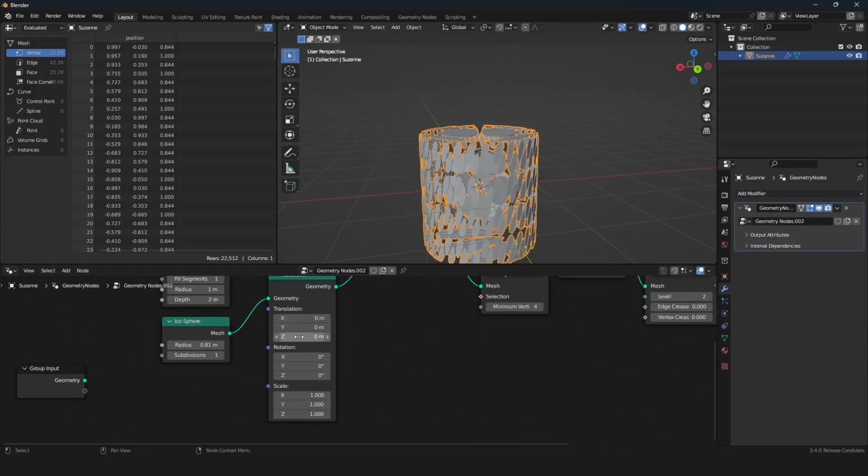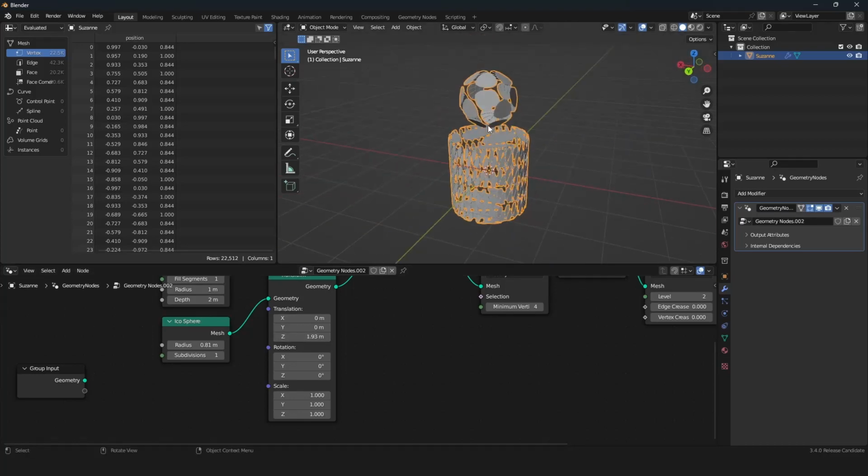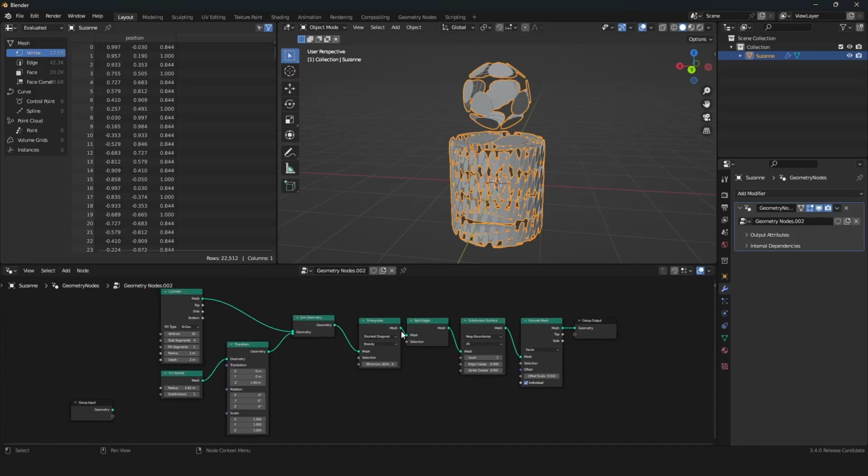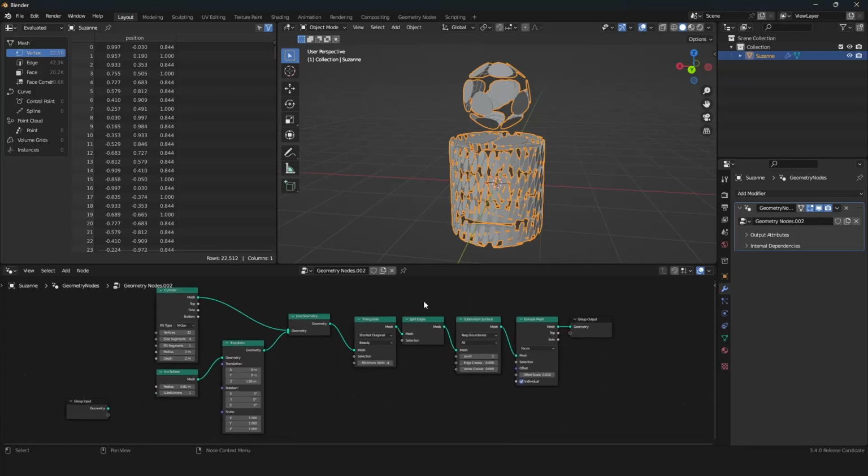So by moving something up, you can use the translation, and we want to move it up on the z-axis like this. And with this node, you can also change the rotation of something. You can also animate it. Here also the scale. So we have come pretty far in this first episode of Vector Wonderland.